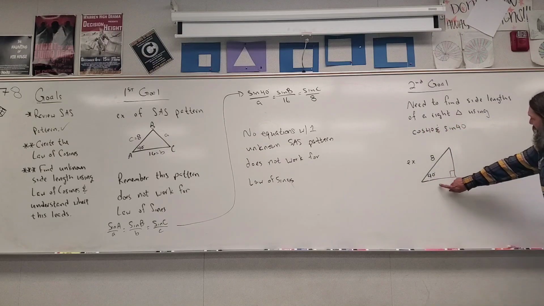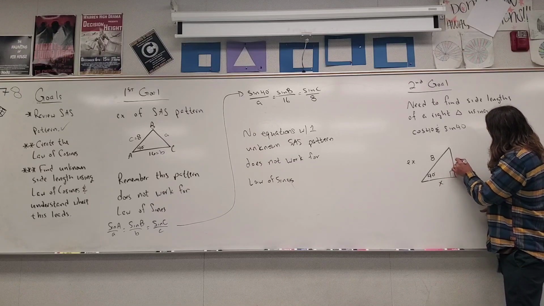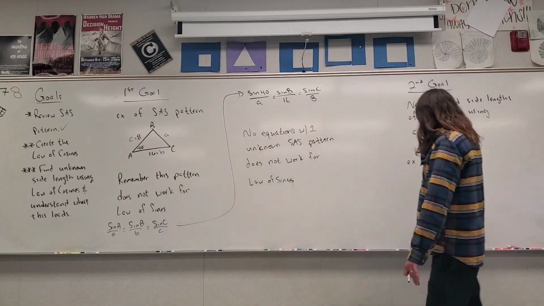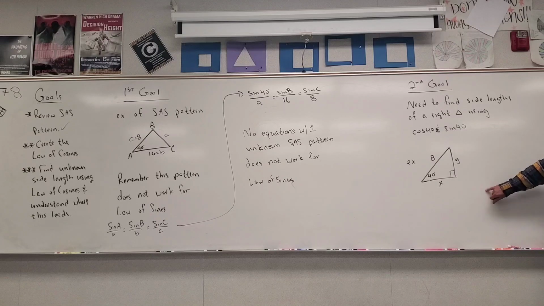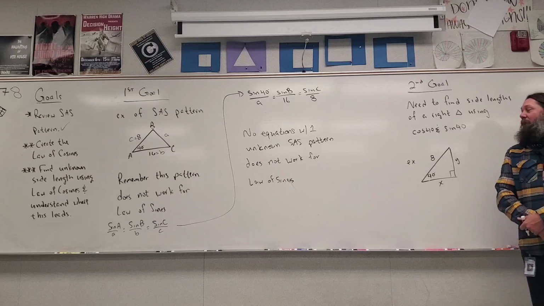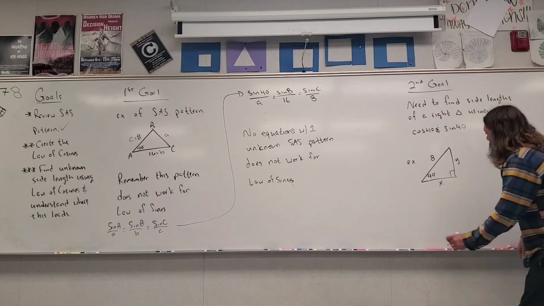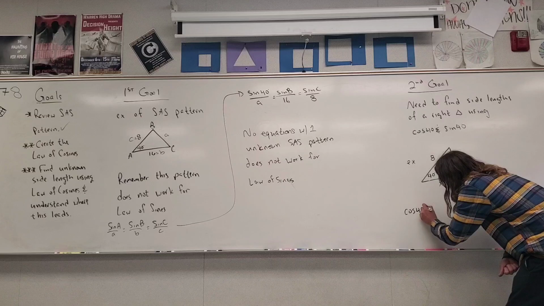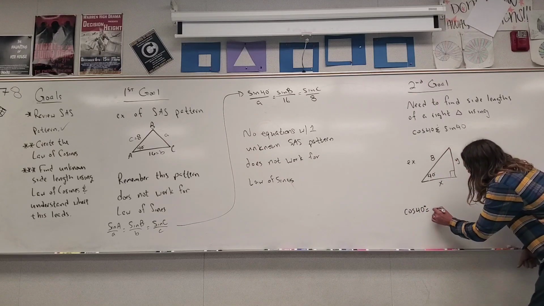All right, so I'm going to call this adjacent length x, we'll call this opposite length y, and I am using measurements off of this. I don't know the length of this. I know if I was to draw the whole triangle, that would be 16. I don't know what I'm left with. All right, so I can say that cosine of 40 degrees is equal to the adjacent length divided by the hypotenuse.